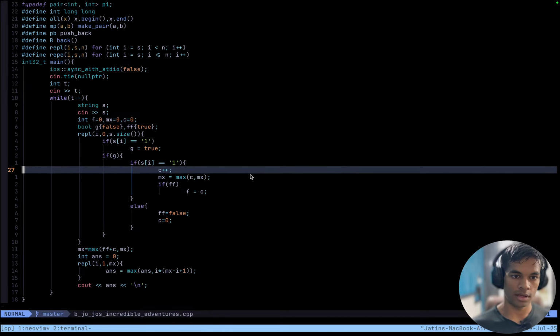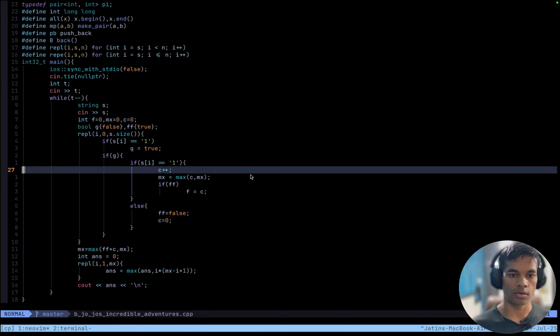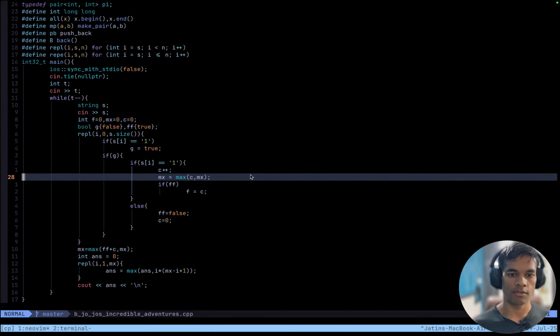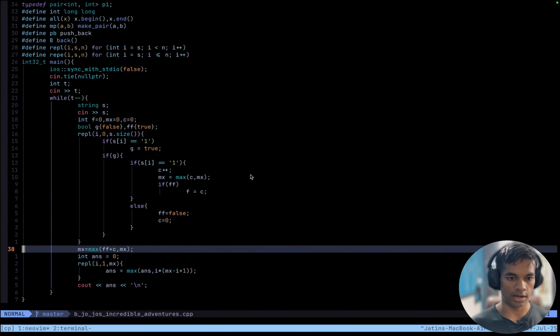If it is, increase c, make c equal to 1 from that. Okay, and then mx equals, makes sense. What if the first one is the last one? Okay, there is a fix for that.